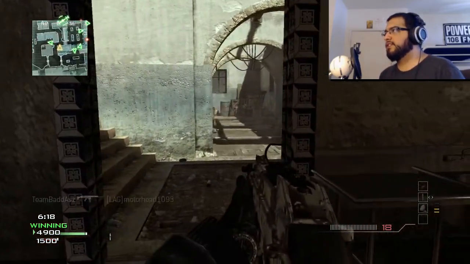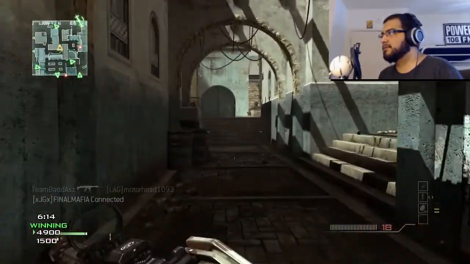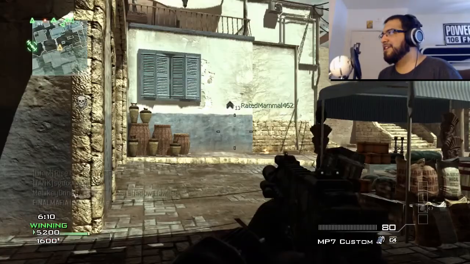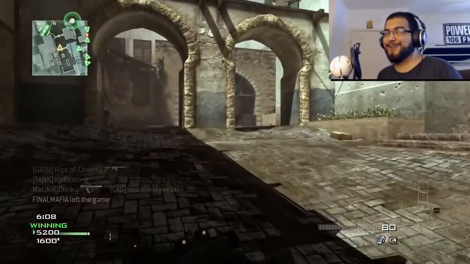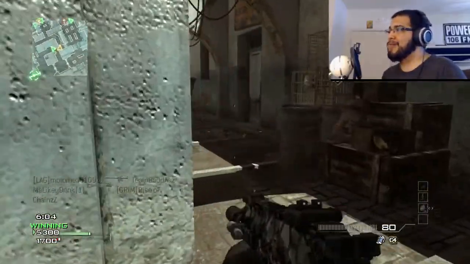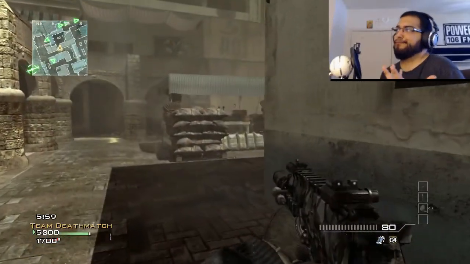Look at that sweet, sweet camping gameplay. Okay. Now speaking of campers, with the Assassin Pro, that's how you know they're good. I got nothing to say here.